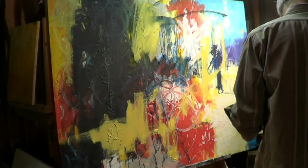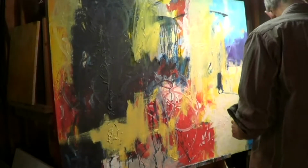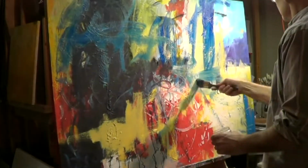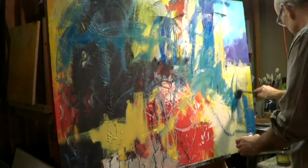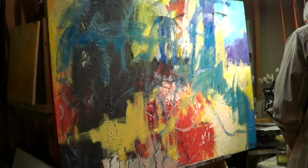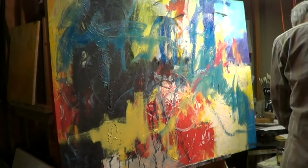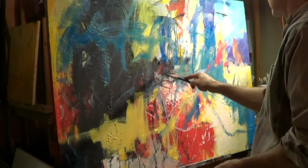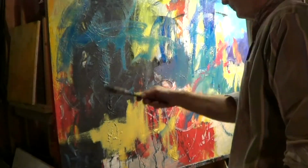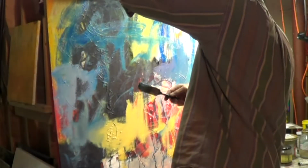So I'll continue to put more paint out there, continue to look for shapes that I might be able to work with. I like some of the colors that were there, so I may leave a couple spots with existing color that will act pretty much as a background support. I use knives a lot in this particular painting. A lot of paint coming onto the canvas. I had a good supply of linseed oil also, so it helps me move the paint around fairly quickly.